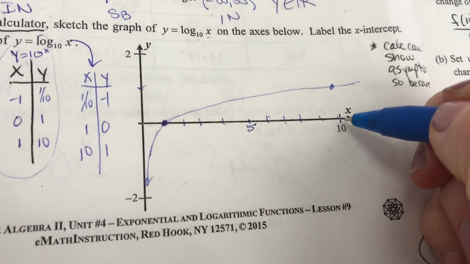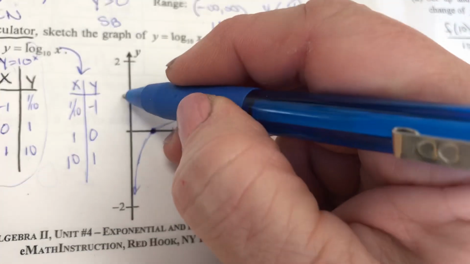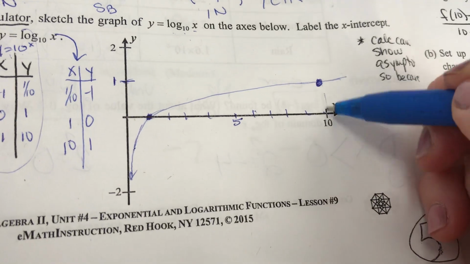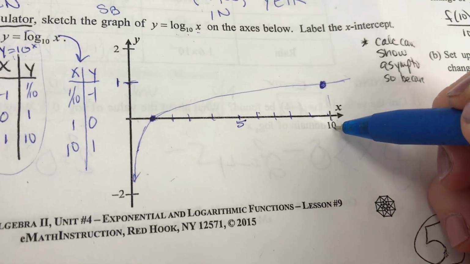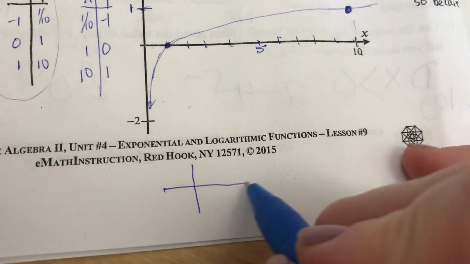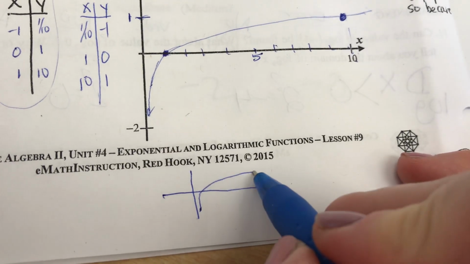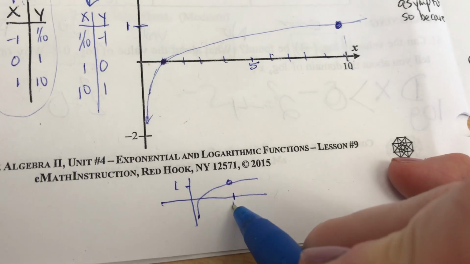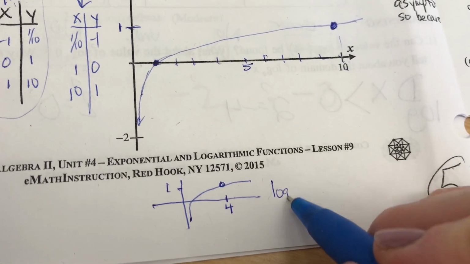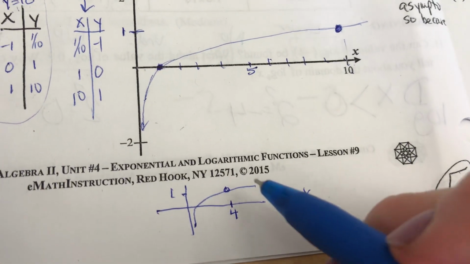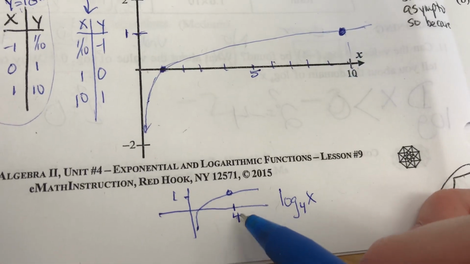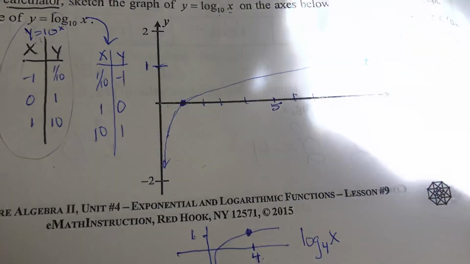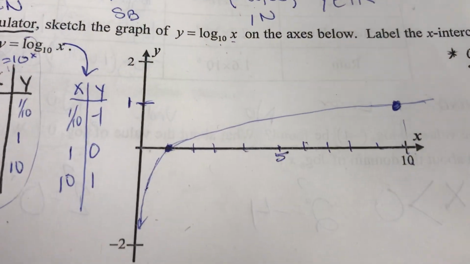Okay, you can always find what your base is by if this is 1 and it intersects at 10, then 10 is your base. Okay, so if I had a graph like this that asymptoted here, and this is 1, and this point was 4, then this would be log base 4 of x. Whatever your base is will have the y value of 1 as long as there's no shifts, no transformations, okay?